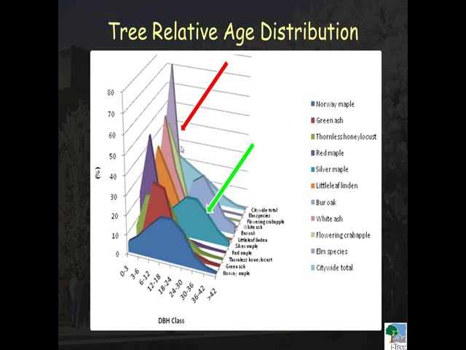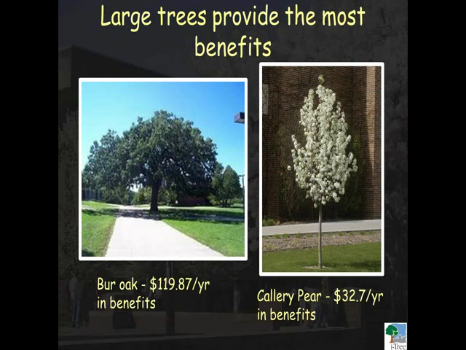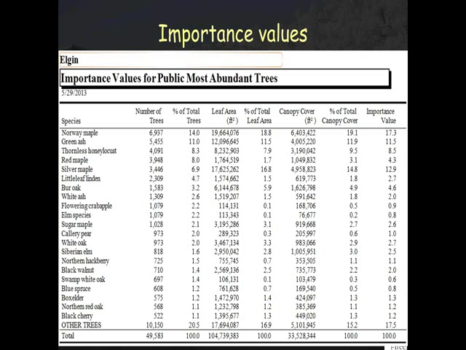And so what I tend to see when I look at this graph is that folks are transitioning to smaller scale species. So you're making a decision, whether you're conscious of it or not, to have an urban forest that might be providing less ecosystem services in the future. So seeing this is a powerful tool in helping you maybe adjust your management strategy. And so, yeah, this might be the obvious, that larger trees do provide more benefits, but now we can actually quantify it on a city or an area basis. In this particular case, the bur oaks of Elgin were providing about $120 a year in benefits compared to the smaller stature trees. So we have that information.